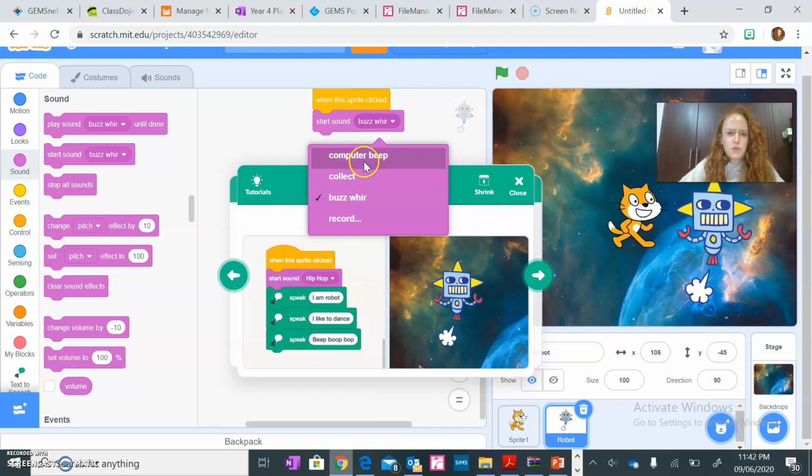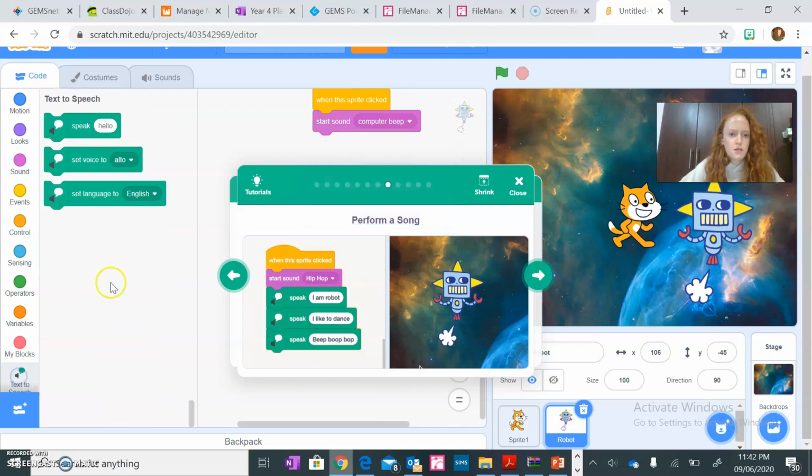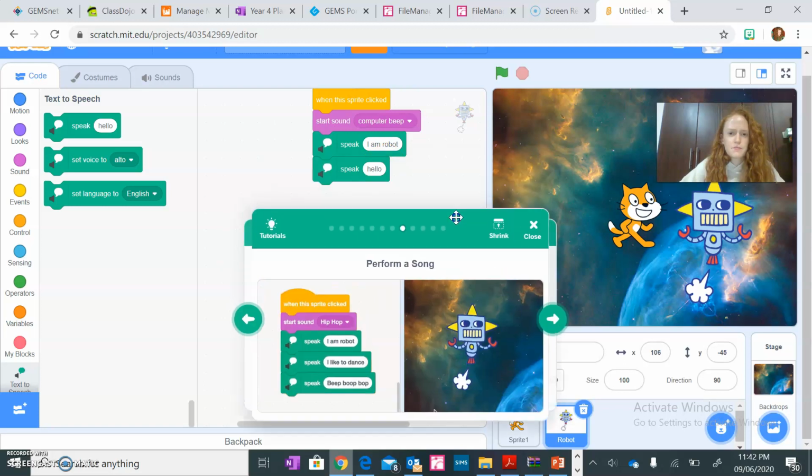It doesn't give me the option to start sound hip hop. Okay, we will choose a different one. Let's choose computer beep. Okay, and then speak. So speak, I am a robot. Then speak again. I like to dance.